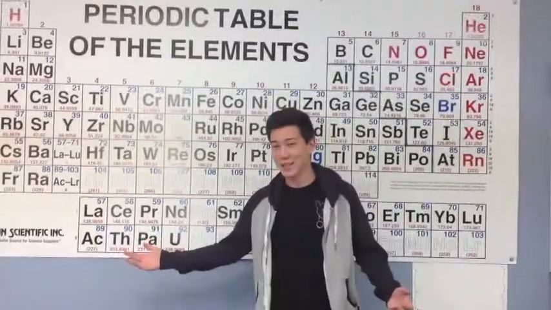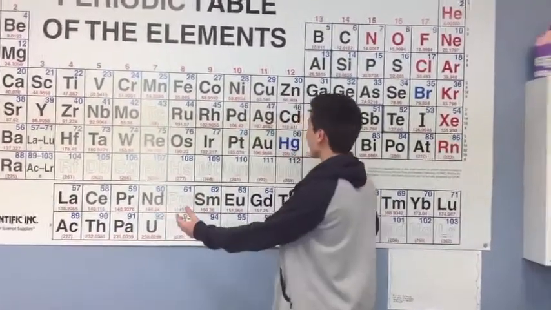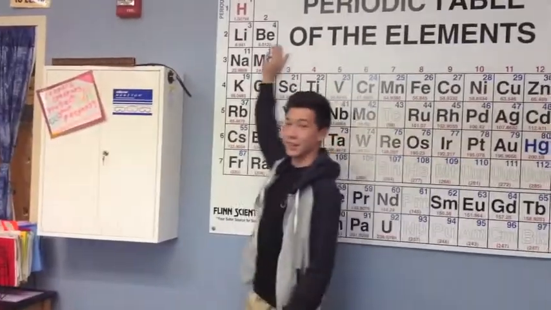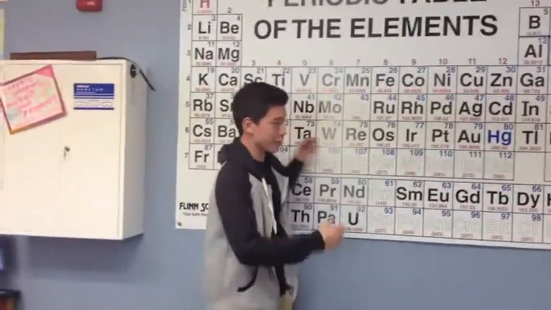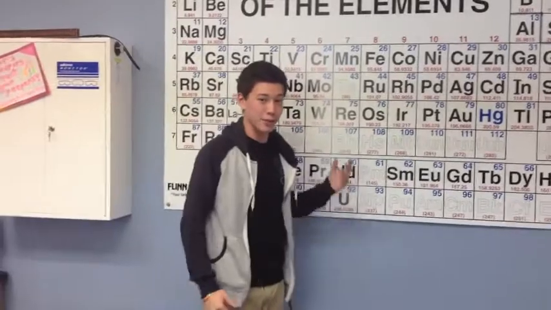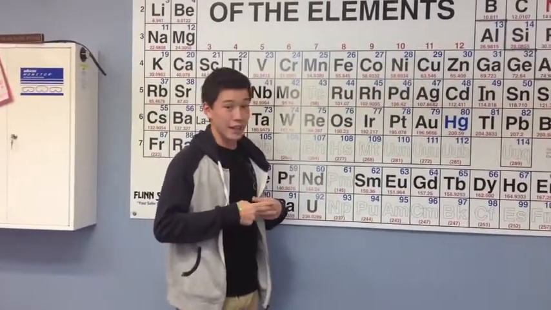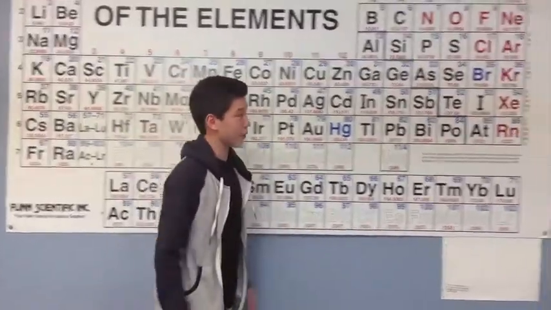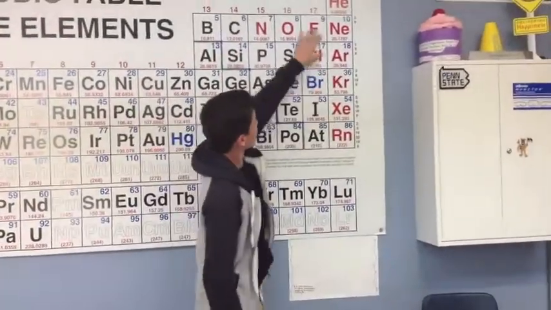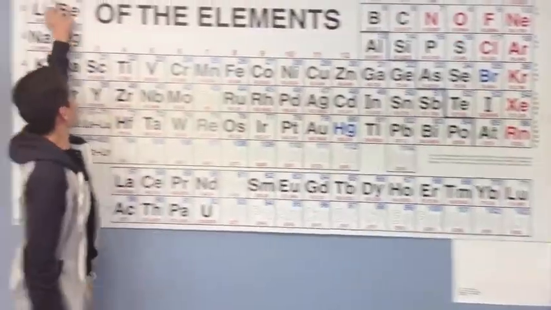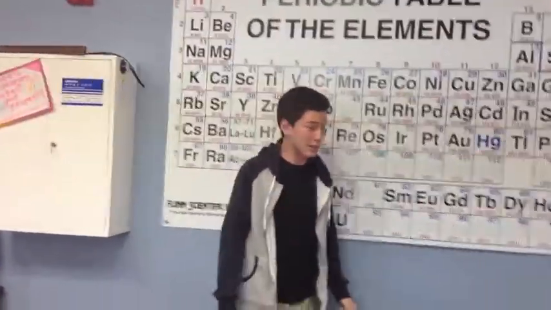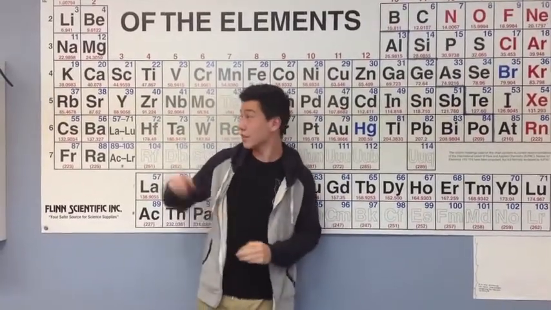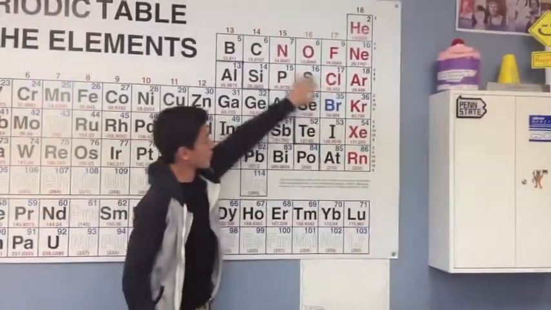So here's the periodic table. Metals take up a lot of the periodic table. They go all the way from here, and they cover most of it. And so this is where all the metallic bonds take place. Metallic bonds are between two metals. And ionic bonds take place between one of these metals and a non-metal, which can be from anywhere here, and hydrogen. And covalent bonds can't happen with any metal, so they're only between non-metals. So hydrogen and everything above this.